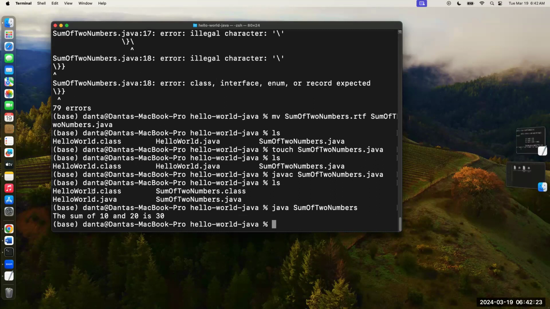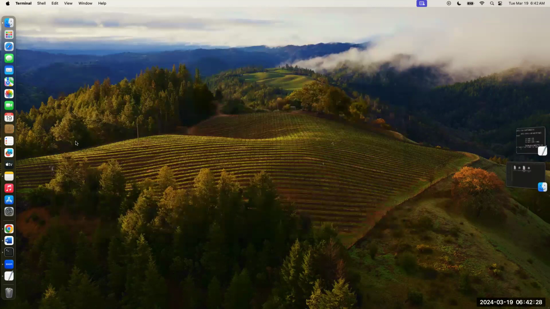Now, the same thing, if you want to do it by using the IDE, whether my IDE is working or not, to check that here, whatever the IDE you install, you open that here.